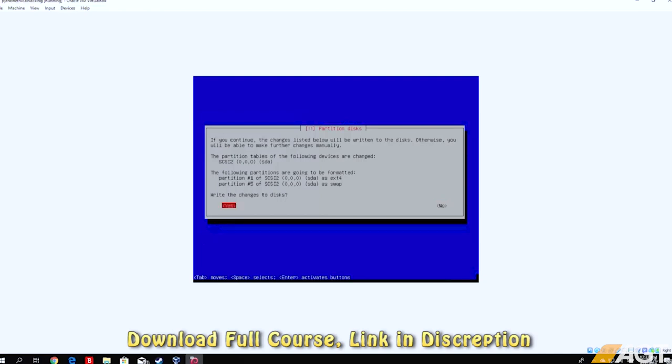So this will only write changes to that section of your hard disk. So write changes, yes, and this will actually start the installation itself. We will let this run, and I will see you as soon as a question pops up or anything that we need to answer in order to continue the installation process.